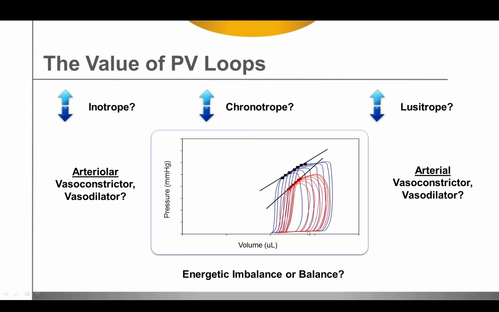dPdT max, or dPdT min, measures the rate of sequestration of calcium from the troponin to the sarcoplasmic reticulum before any filling occurs. But the PV loop measures the lusitropic properties during the time that the ventricle actually fills. Very, very important. And remember, since the ventricle does not pump blood through the arterioles, we want to calculate arteriolar resistance, and we want to know arterial hindrance, the hindrance to the flow of blood into the aorta. We also want to know about energetic imbalance.